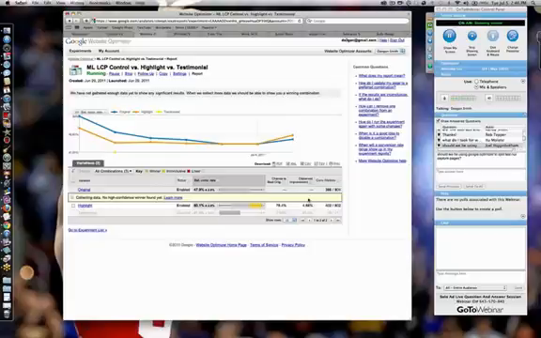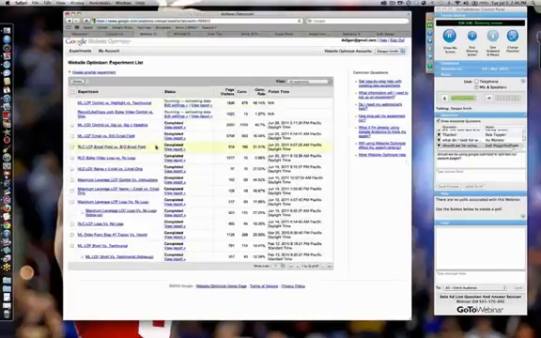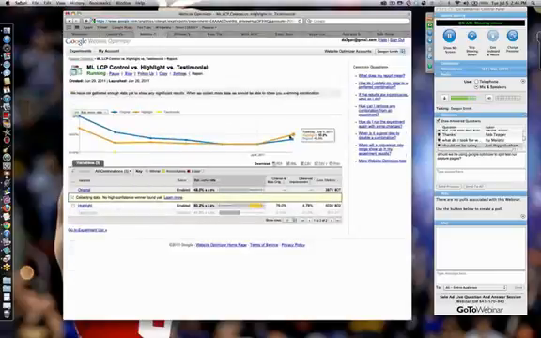Okay, and here's the other thing about some of my split tests. As you can see here, this split test so far has taken almost 800 leads, and actually if we go back here, it's over 800 leads. 879 leads to get to where it is now. That's a lot of leads, right? That's a lot of leads to run through to get to a point where one's winning by 5%.